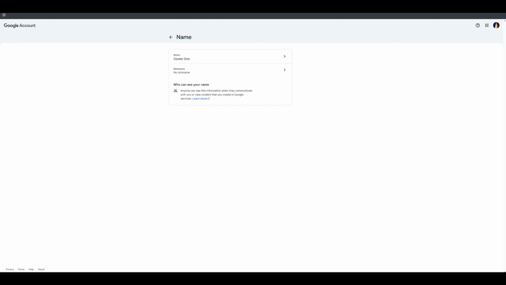If you're making this change on your phone or tablet, the app may open your account page in a browser window. That's normal, and the edit works the same way. To recap, open Gmail, click your profile picture, choose Manage Settings, go to Personal Info, select your name under Basic Info, edit your first and last name, and click Save. With that, your emails will show the updated name moving forward.